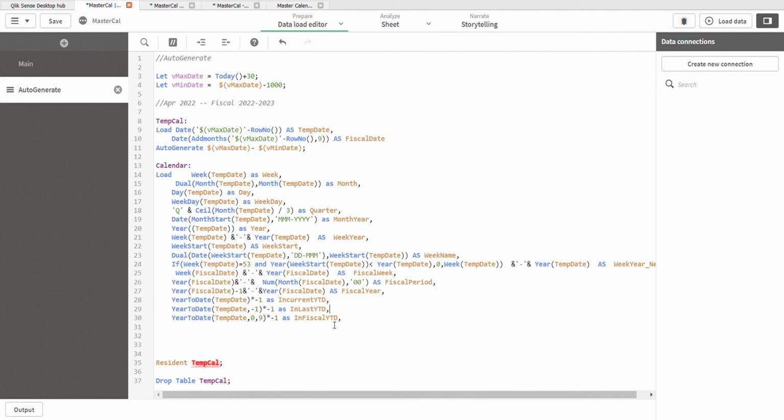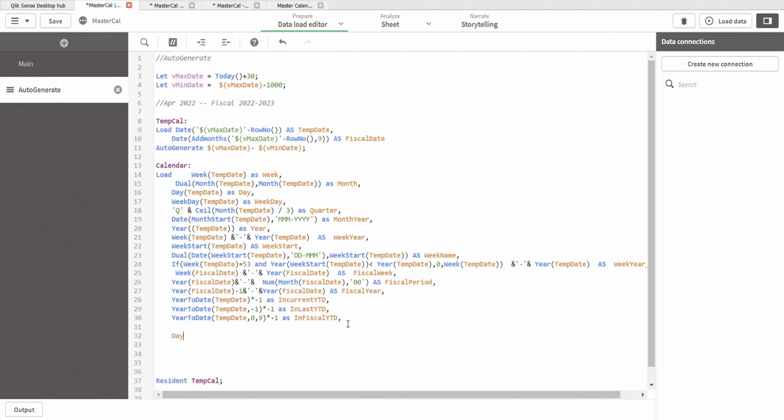It is a good thing to have, but at times it doesn't solve our problem because we have a separate field for YTD and last YTD, and we have a separate field for the current one. So what I normally prefer, rather than using these functions, is another function called day number of year.